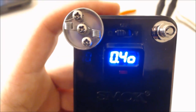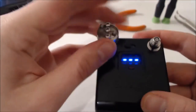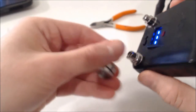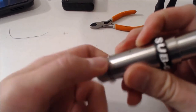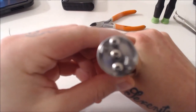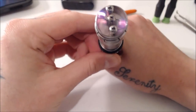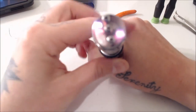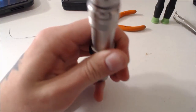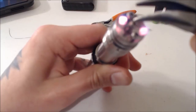So now what we're going to do is throw this on our mod and work out any possible hotspots. Alright, got it on my mod. Unlock it, and see what we're working with here. Alrighty. One of them's looking pretty good. The other one's looking like it's got a little bit of a hot spot on the outside there.